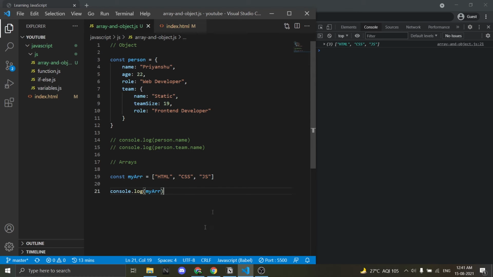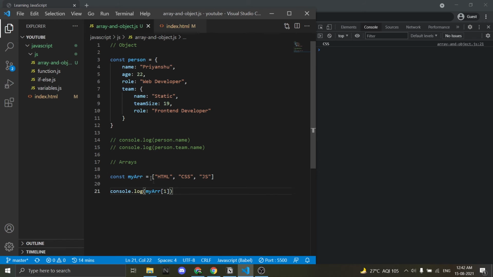Now, what if I want to access one thing in my array? Like I want to access CSS. For that, I'll have to use square brackets again, and I'll have to add a value over here, a value in the form of a number, so that I can access the data at that specific point. Here I'll add 1. What will be the result if I add 1? Will it be HTML? Comment down below. And if you don't, I'll save and I'll show you. You can see that it is CSS.